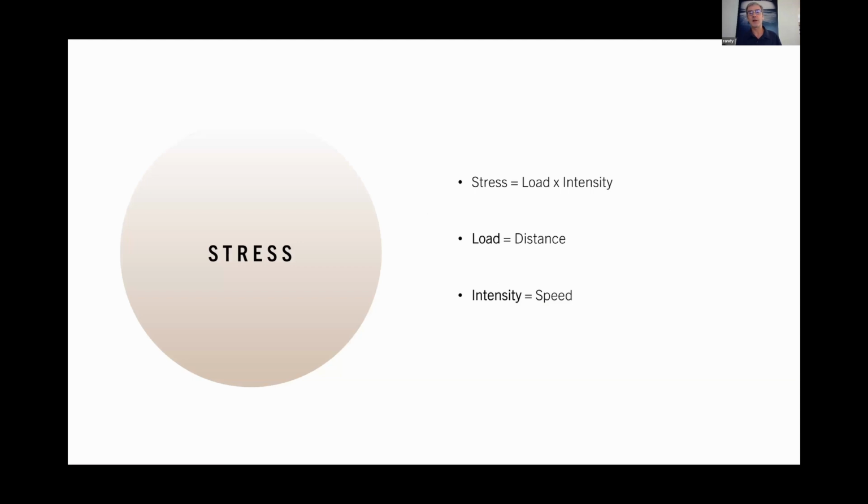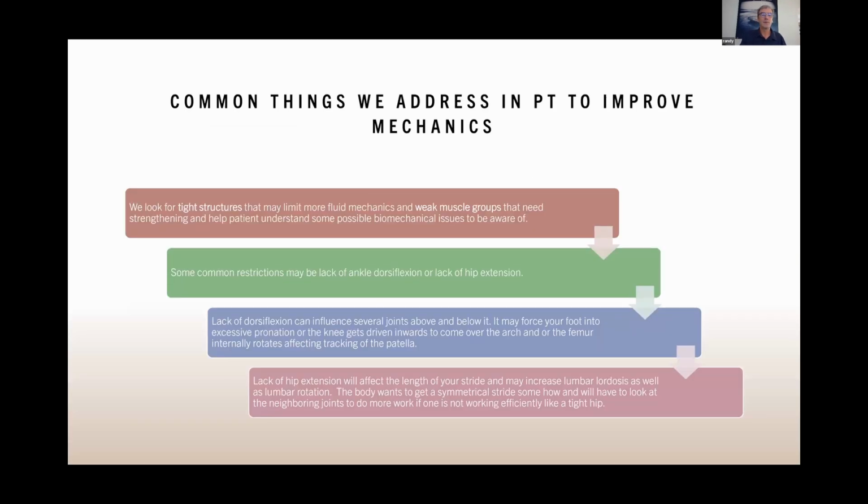So the stress that I've been talking about is pretty much load times intensity. Load could be thought of as distance, and intensity could be thought of as speed. And tissue needs time to get used to these things. Our tissue changes constantly. We're laying down new tissue and cleaning up old tissue, and the demands we put on it have an effect on what we lay down, we believe.